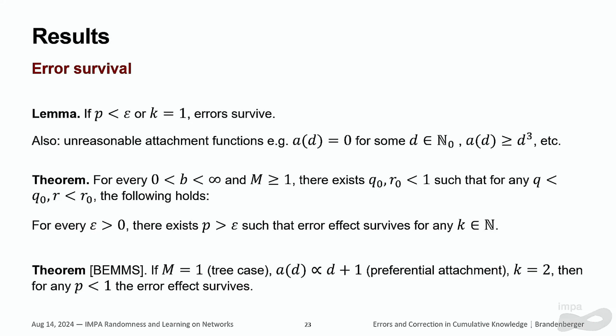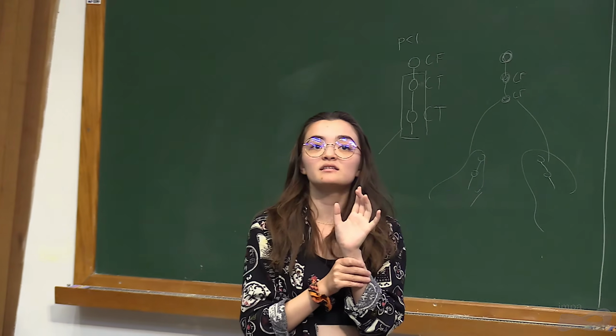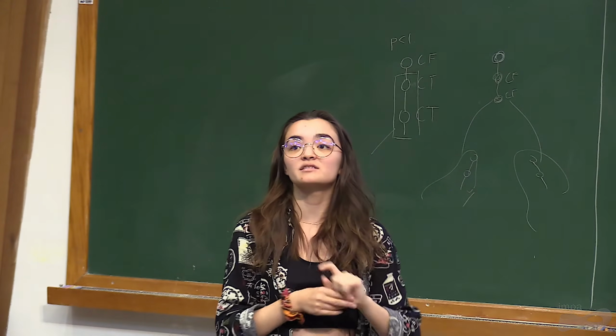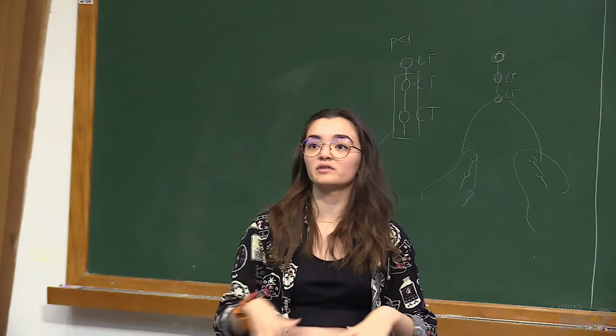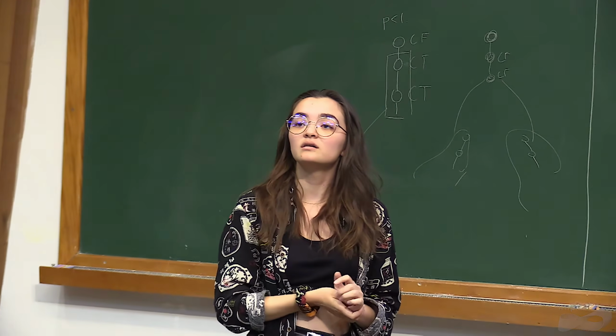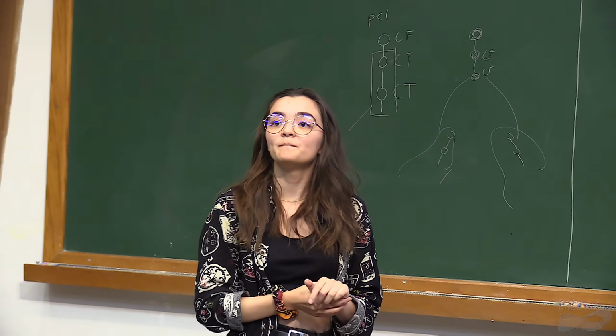Okay. And when you say errors survive, that means for any fixed error, eventually in time you will go back and correct it? No, sorry, other way around. Error survives means that you will not be able to correct it. So for some error, its subtree will grow forever. But with positive probability you correct, that's always error specific?